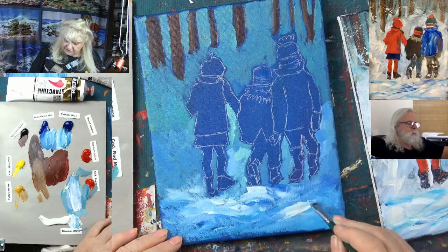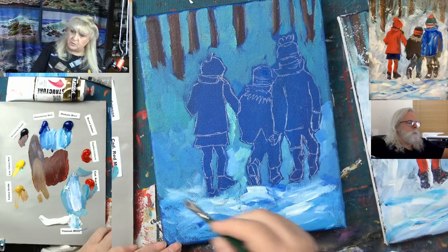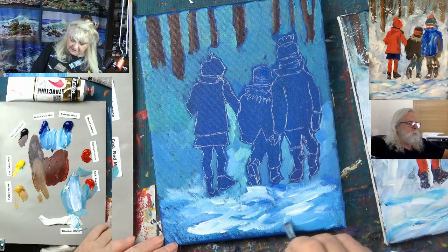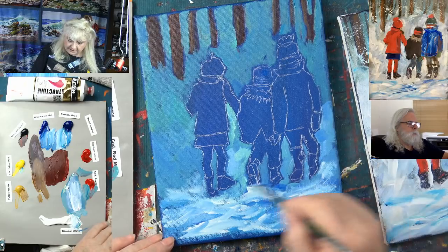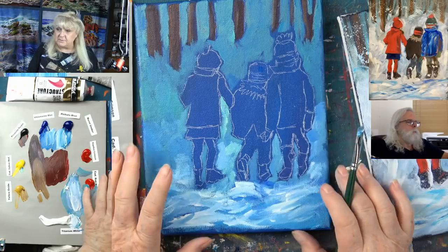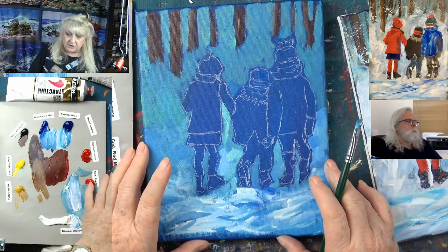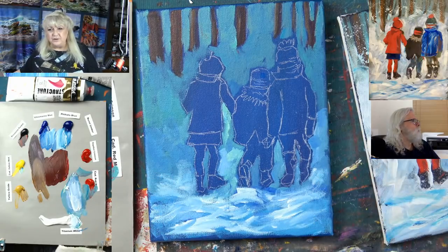See, I'm putting a little just pure white now, not mixing white. This is still wet, and I'm creating just a little bit of cross action here like this on the bottom of the snow. See how I just sort of did that kind of whoop-de-whoop like this, like that word whoop-de-whoop. All right, so now you can see my outline of my people. They're kind of in the snow. This really wasn't very hard to paint, was it? I mean, really, when you're looking at this? I knew you wouldn't think so.